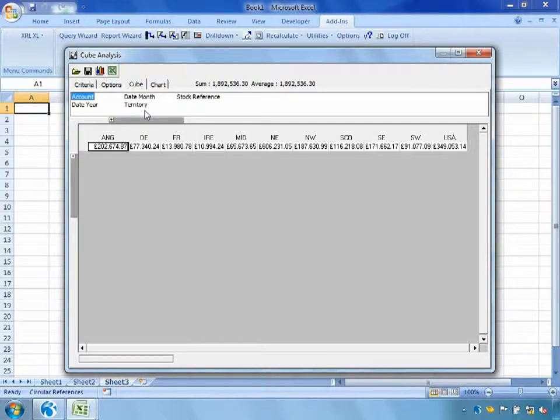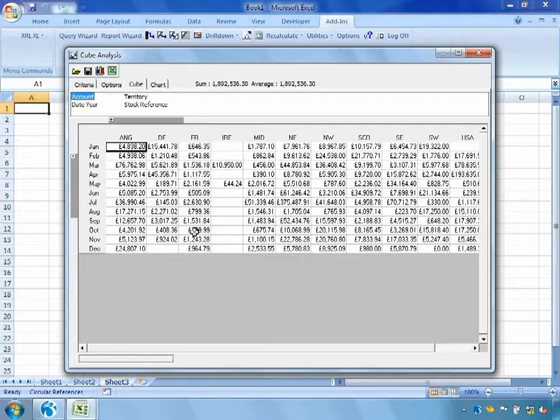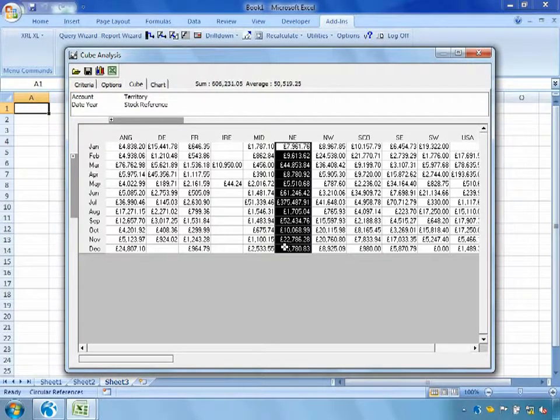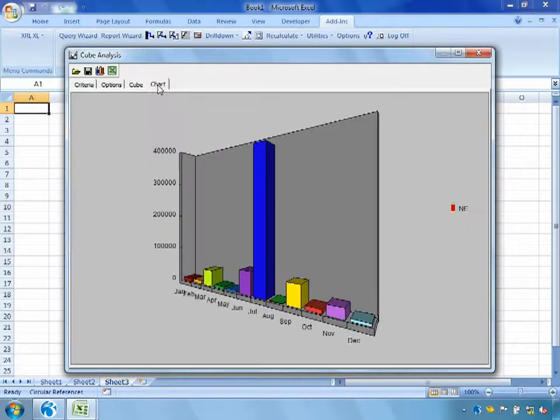Perhaps we've got some seasonal or monthly trends going on, so I'll drag the month down towards the left-hand side. We can very quickly highlight an area of the cube. We can click on charts, and I can see we had a good month in July, so I might want to drill down into perhaps either a summary view or down into the transactions.